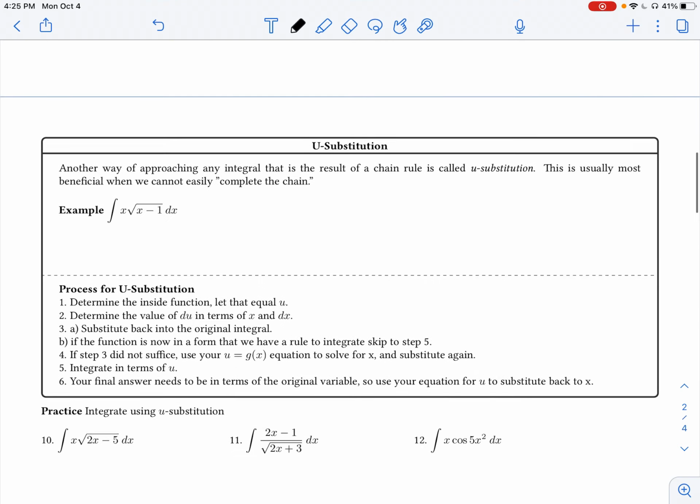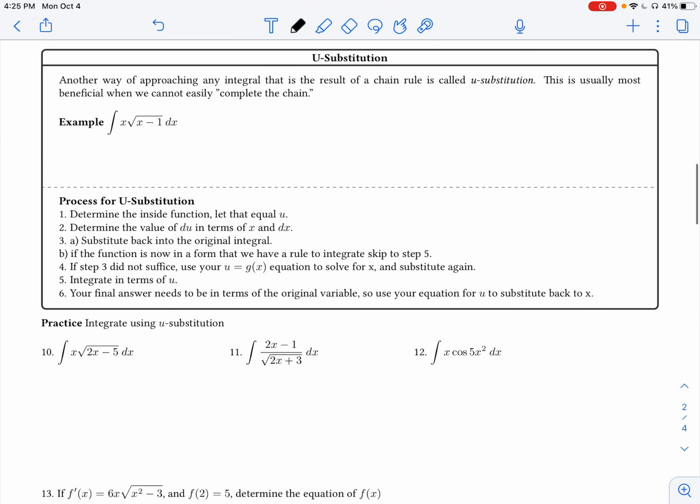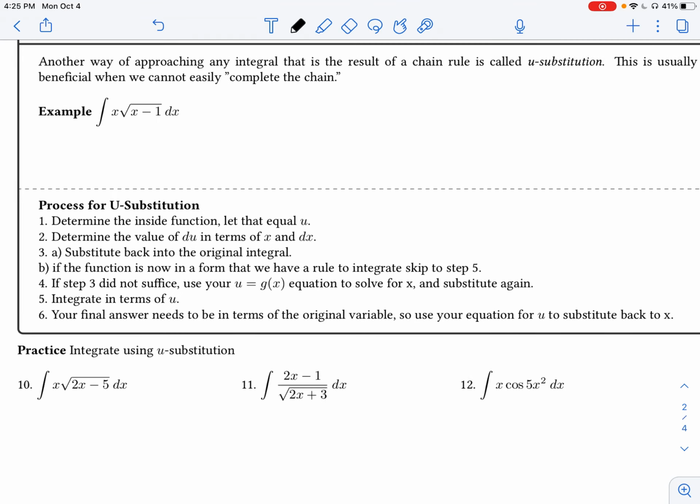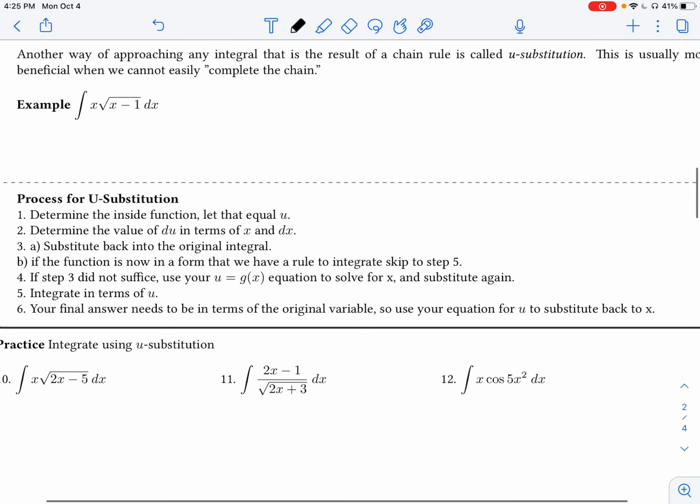But if we look at a problem like what we have here, this is where U-substitution actually becomes a necessity. So take a look at this practice problem here, and let's go through the steps. Let's determine which function we want to be our u here. In this particular case, I want my u to be the busier function, or what looks like there's more going on. In this case, it would probably make more sense to have u be equal to x minus 1. In which case then, du, the derivative of u, is just 1 dx.